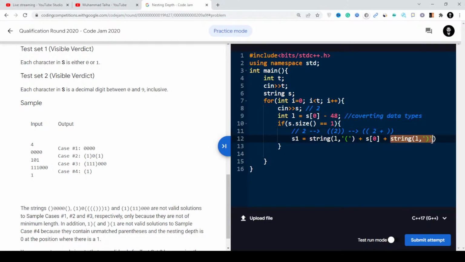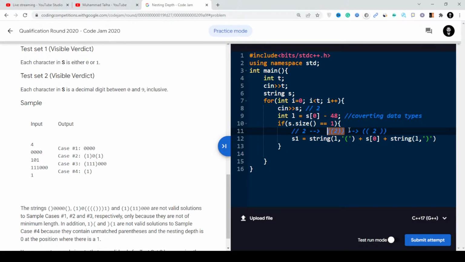So this part right here is the closing part, which will repeat this character equal to the digit that we will have in this, which in this case is 2. So if we have this 2, closing brackets will be repeated twice. I'll remove this plus here, and you can see this output is exactly the same as this.